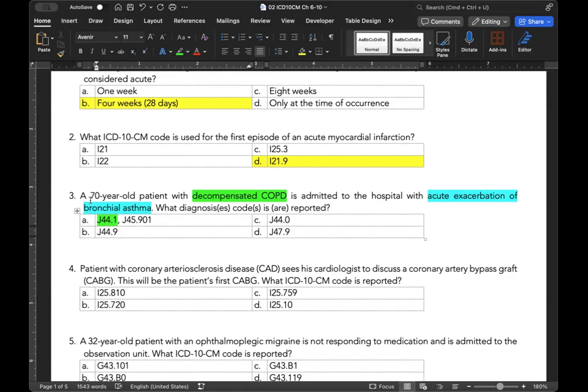So we'll go back to asthma. And then it is an acute exacerbation of bronchial asthma, so bronchial is going to be our non-essential modifier. We'll go down to with exacerbation. We're going to skip the COPD entry, but we'll just go down to exacerbation. And then what code does that give us?